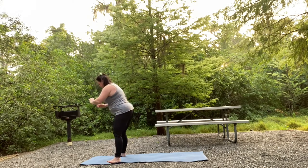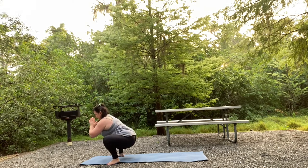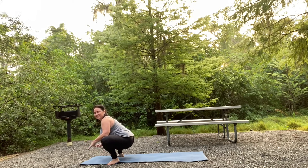Wide-legged yogi squat. I think this practice is Sunday. So try to be nice and gentle, right? Or maybe it's Monday. Either way, be nice to yourself.